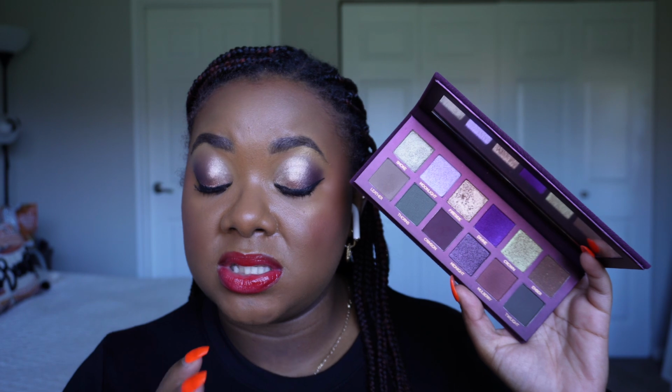The Anastasia Beverly Hills Fall Romance Palette. Now, granted, I've only used this once, but quite frankly, this was really nice. I appreciate that this palette has a lot of depth to it because, you know, oftentimes us melanated girls are struggling to find palettes that have the depth that we need. I definitely need to play with this a little bit more, but I will say the shades that I used blended well. There was not too much kick up. There was some kick up in the mattes when I used it, but honestly, it wasn't anything to write home about, but they blended really easily.